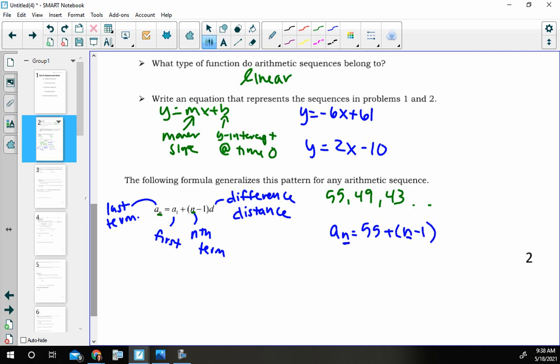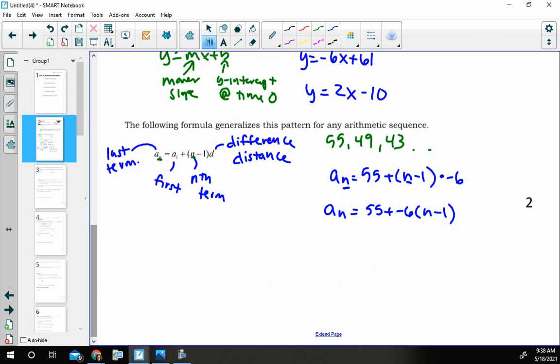I have a general n, I keep a general n here, there's always a minus 1, and then it's times the distance that I traveled, so negative 6. If you don't like that negative 6 back there, you can throw it in the front. Okay, because to simplify this, I'm going to have to send that negative 6 in. So if you don't like the backwards rainbow, you can put it in the front, so you can do a frontwards rainbow here. Negative 6 times n is negative 6n. Negative 6 times negative 1 is a positive 6. And then I can combine to get that same exact answer that I created with my y equals mx plus b.